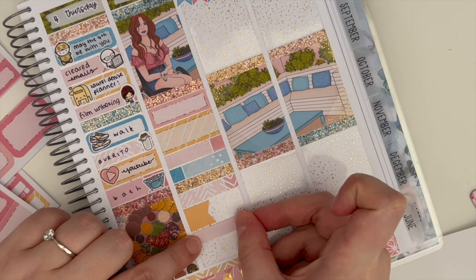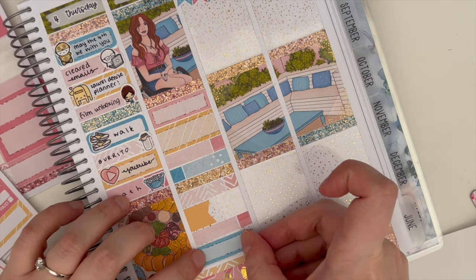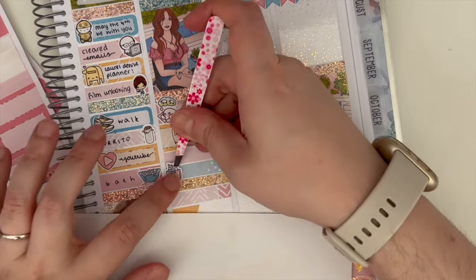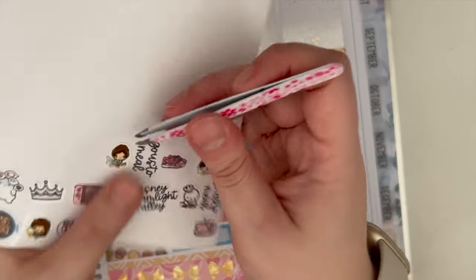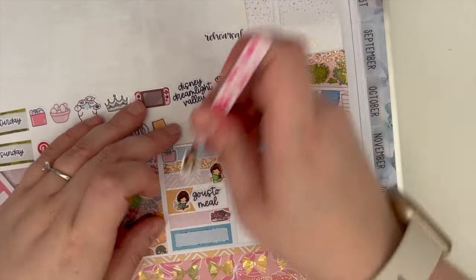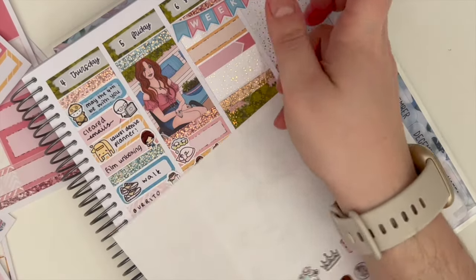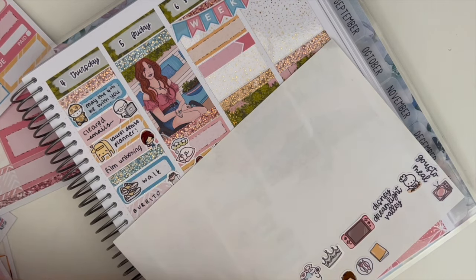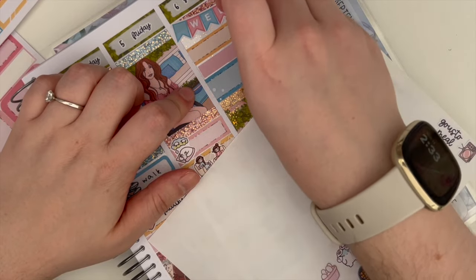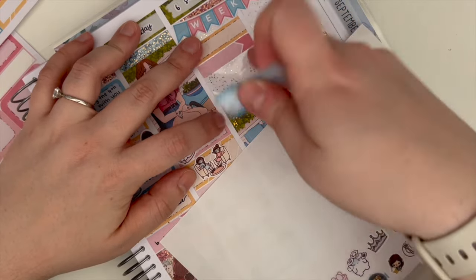Everything was just piling on top of each other that day and I just needed sleep. I marked a Gusto meal — Stuart has been cooking the majority of our Gusto meals lately, so it was probably him. I've kept marking them because I have the custom Gusto meal strip from Planner Face — you won't be able to get that unfortunately — but I like how they look in my planner. On Thursday it was May the 4th, so I marked 'May the Force Be With You.' We didn't really do anything Star Wars-y — I felt this barbecue kit was just too perfect not to use.